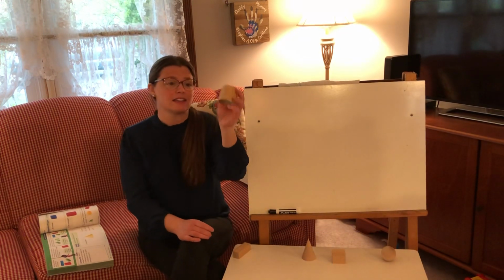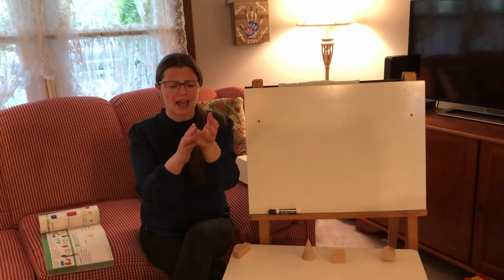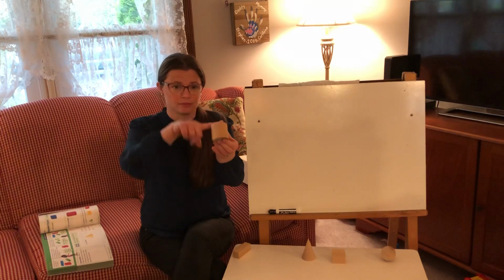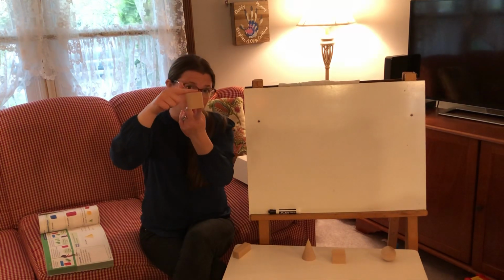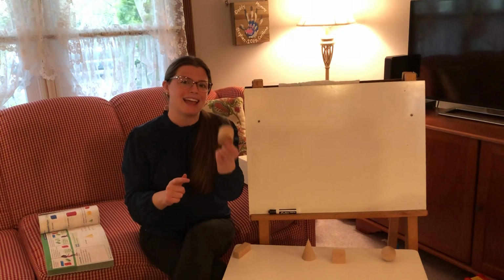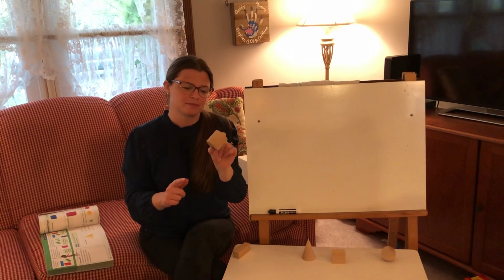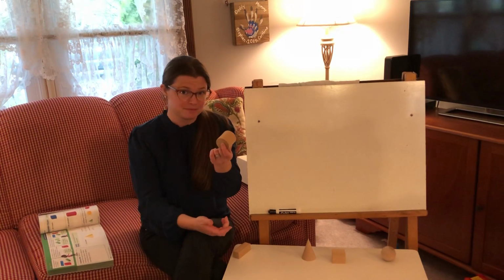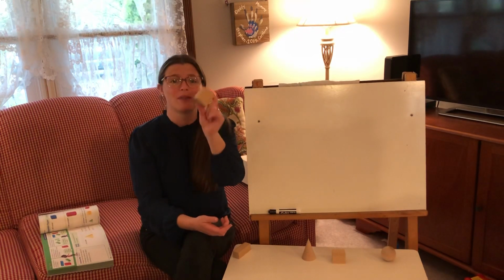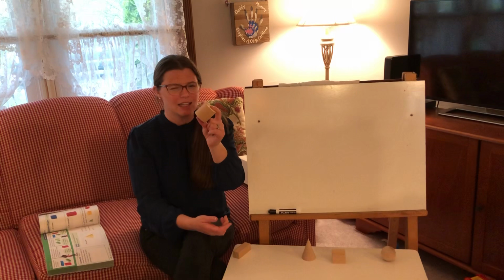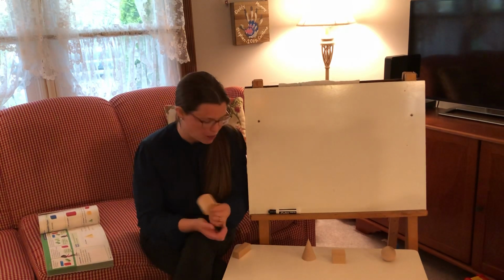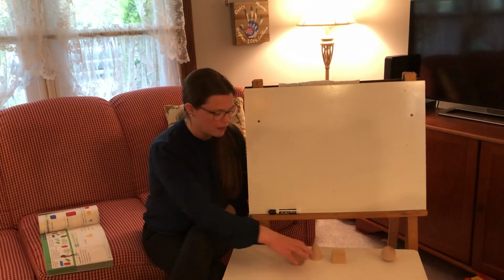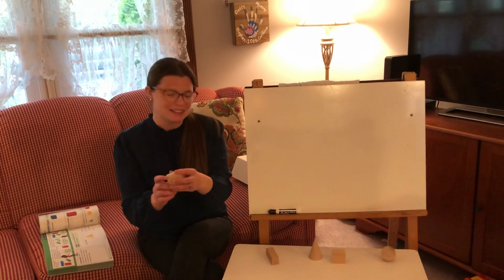Let's take a look at the cylinder, okay? How many flat surfaces does a cylinder have to have? There's one on the top and one on the bottom, right? How many edges does it have? 1, 2. Does it have any vertices? There are none, right? And so that's what makes a cylinder a cylinder. And let's take a look and see if a cylinder will roll. Ready? A cylinder rolls as well. All right, so that's a cylinder.